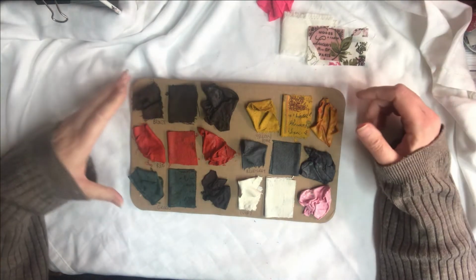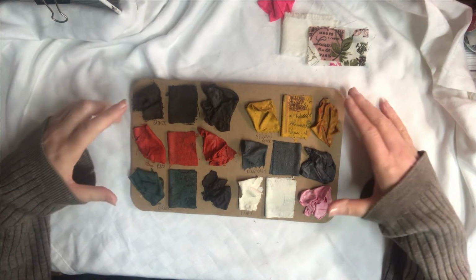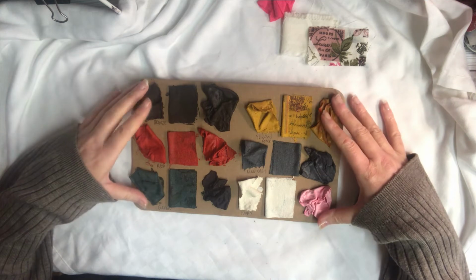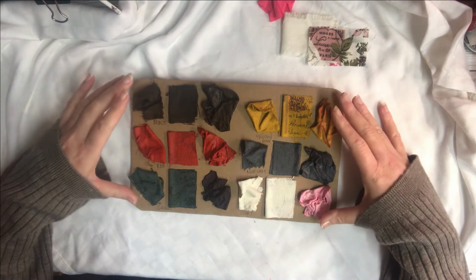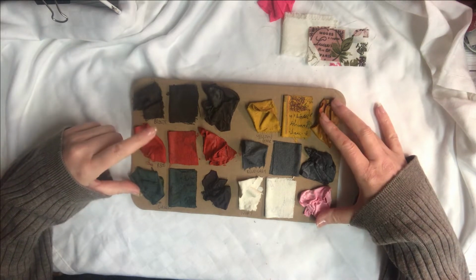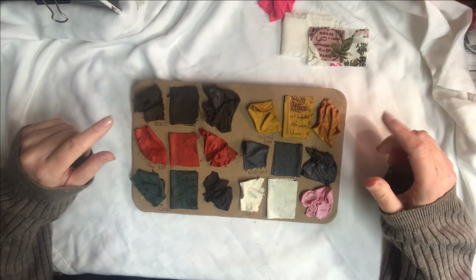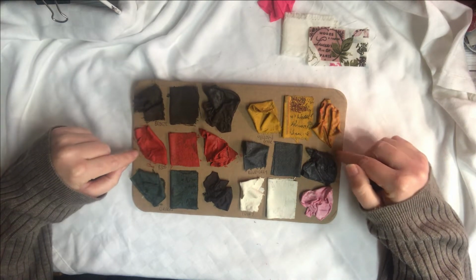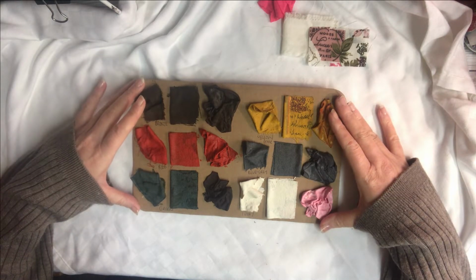I've been asked a few times recently by friends of the channel to explain about the different colours of Powertex and how they work with different fabrics and what they look like once they're dry. So I thought I would do a sample board to show you. I don't have all of the colours, I'm missing a couple, but I will tell you about those towards the end.